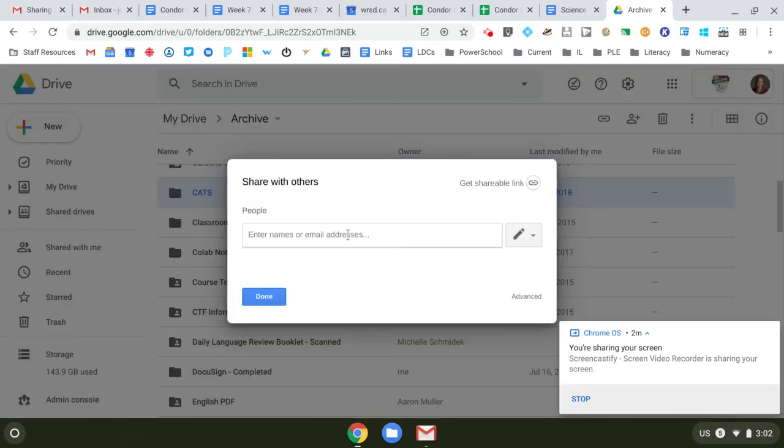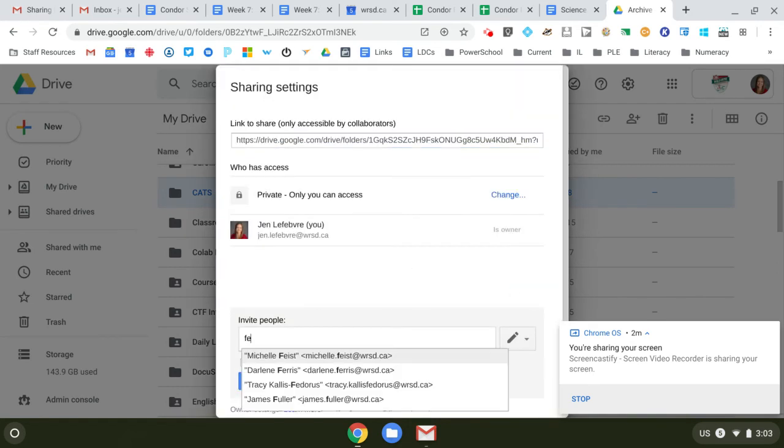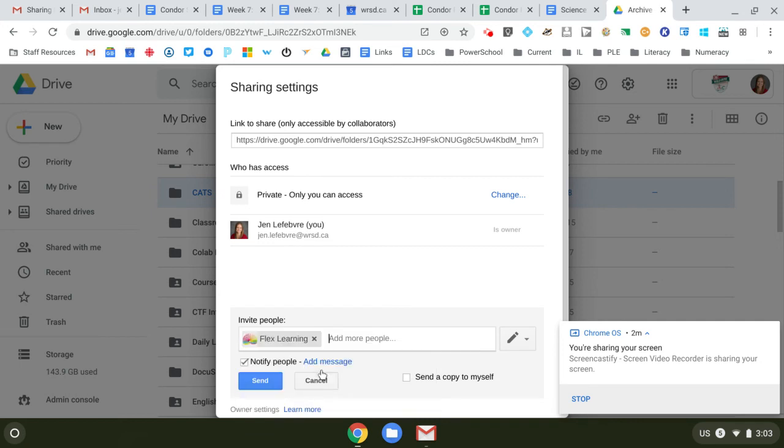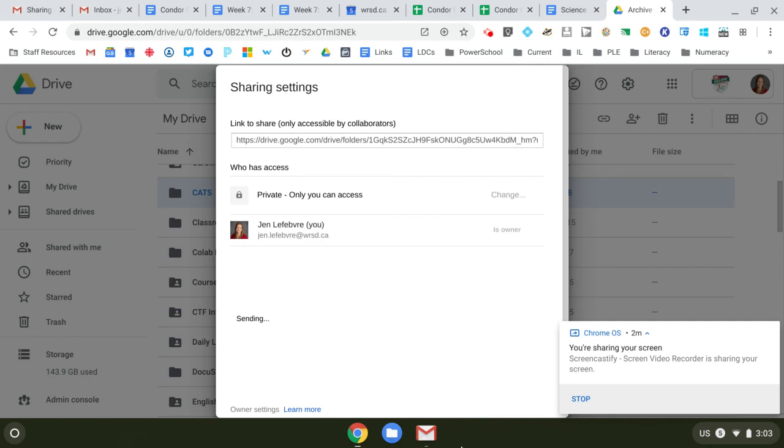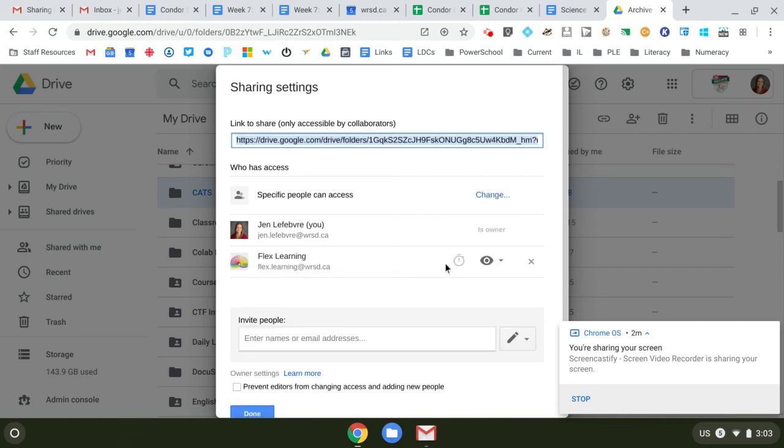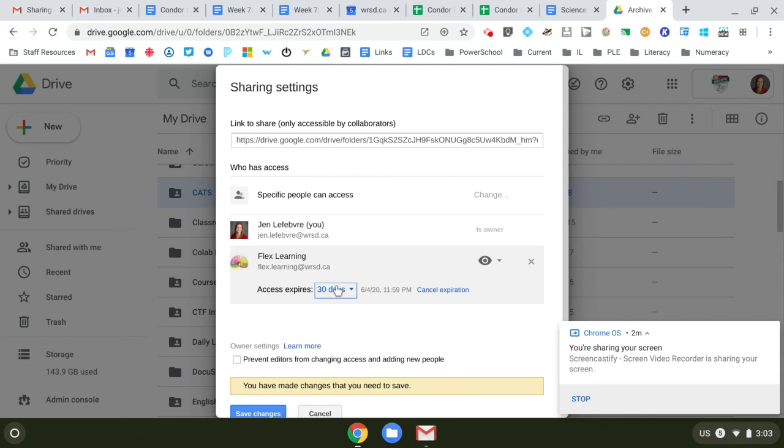The other thing you can do, so I actually do need to do this. So in advanced, if I share with this dummy account, and I go can view only, and I add them, if you hover over it, you can also expire. So you can make it so it's only shared with them for a certain amount of time. Like if it's a student, for example, you can make it so it expires at the end of the school year. So you can pick a custom date. So you can also add expiration of sharing without having to remember to go back in and take them off later. So just as a tip.